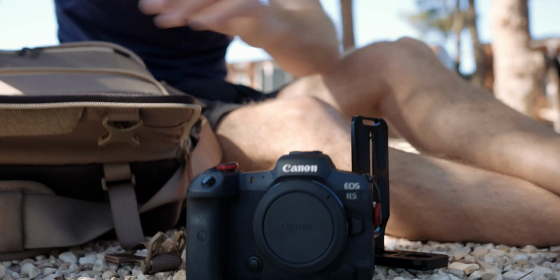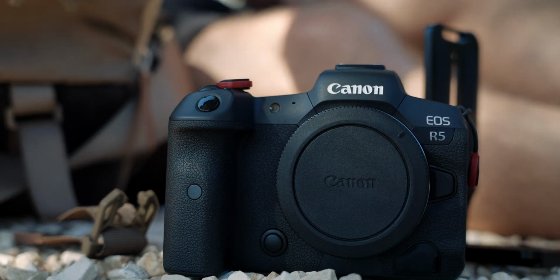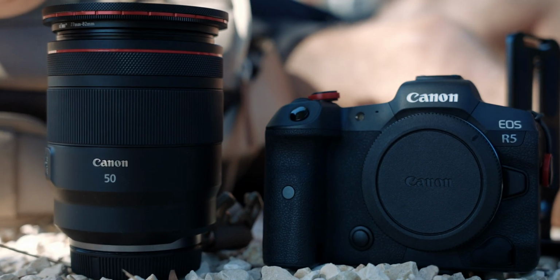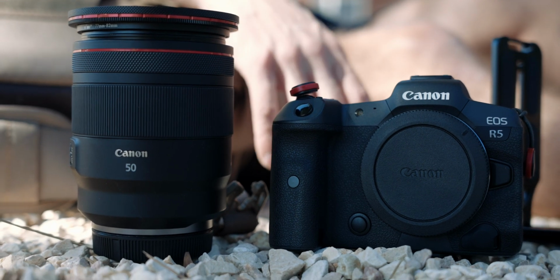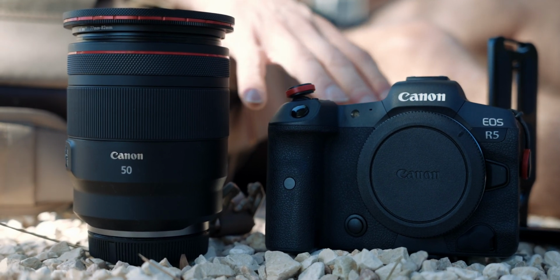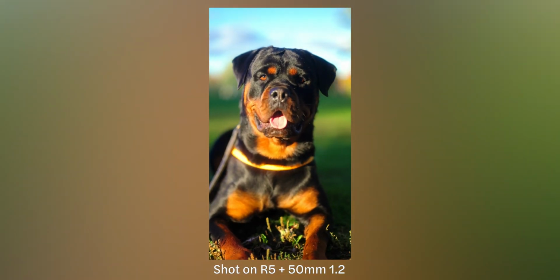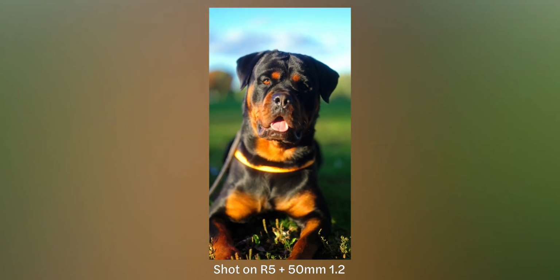And at the same time, I got this Canon 50mm f1.2. This is really like, when I say moneymaker, I mean, you can make a lot of money with any camera, to be honest, but this just adds so much magic to the footage, this lens specifically. I mean, we love Canon. I love Canon, especially for the photography side of things, because I do consider myself to be more of a photographer than a videographer. So having the autofocus, the dog eye autofocus, all of the photo settings of this camera.